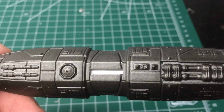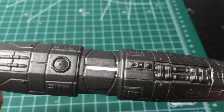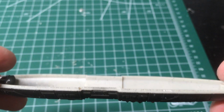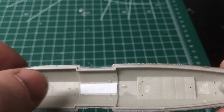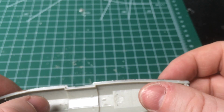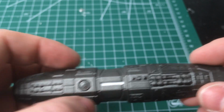Before we install the fiber optics, I forgot to mention we have to install our sheet of 0.5 millimeter thick styrene. And we just pop that over the opening. So once we light the inside with the bluish LED here and the whitish LED here, you'll get a nice gradiated lighting appearance.